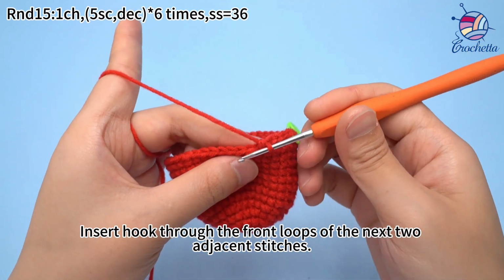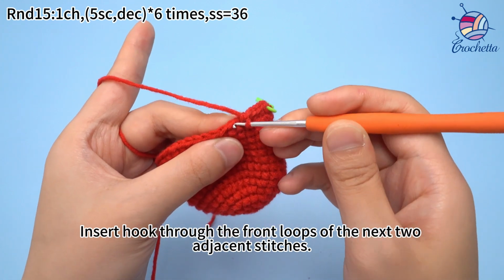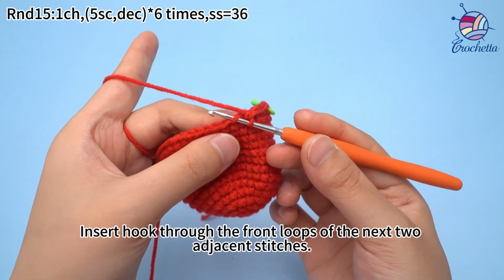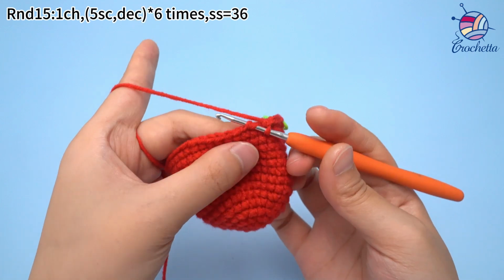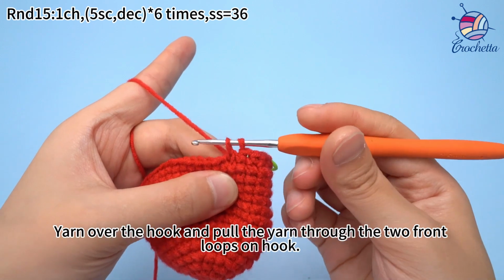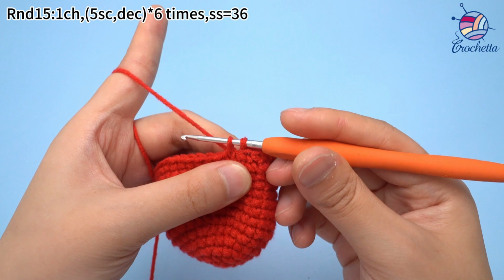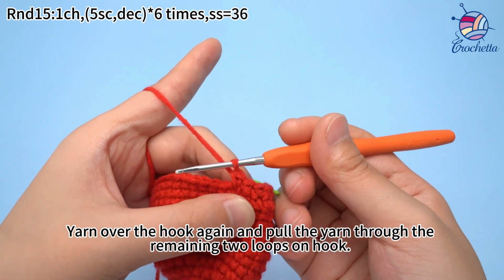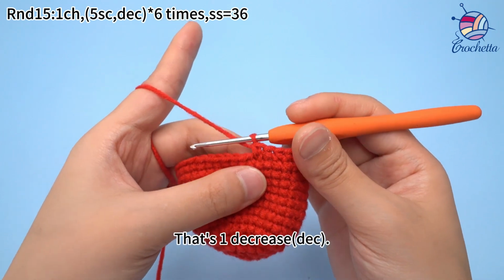Insert hook through the front loops of the next 2 adjacent stitches. Yarn over the hook and put the yarn through the loop on the hook. Yarn over the hook again and put the yarn through the remaining 2 loops on the hook. That's 1 decrease.